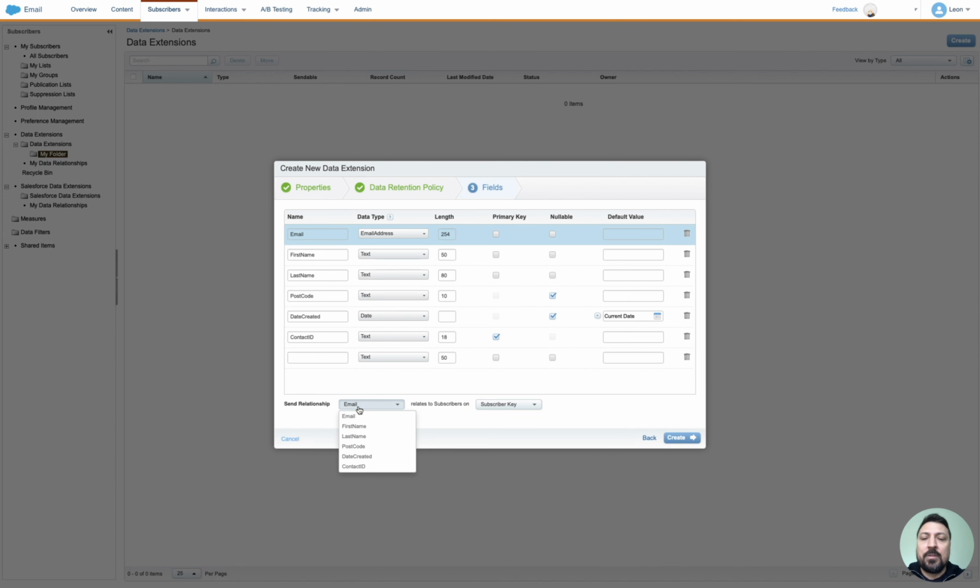So you'll see in this drop down all the fields that I've created above appear there, and I get to choose which one is going to be my send relationship within the drop down on the bottom left.